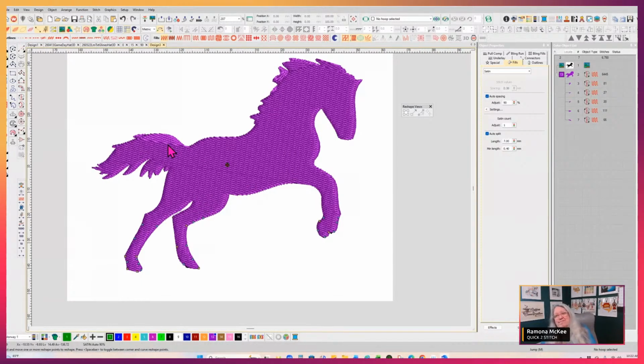So that's about all I have today. What about you guys? Do you understand the pinch? Do you understand how it works, how the software makes a decision where it's going to stitch first, how it's going to path itself to get the job done that you've asked it to do?